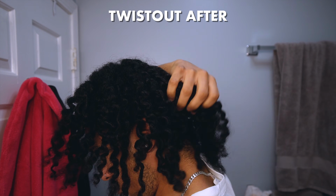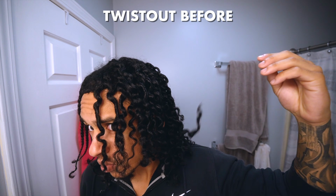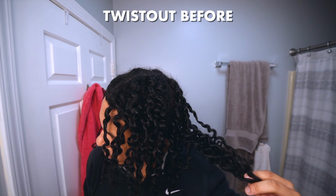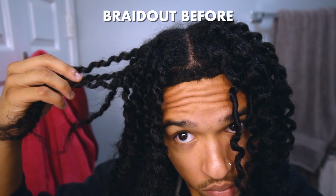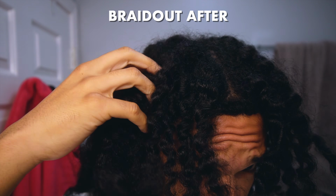The twist out clearly retained most of its curl pattern from the root to the tip. Even after all the tests, you can still see the distinct curl formation. The braid out, however, lost some of its initial definition, particularly at the ends, and became looser over time.